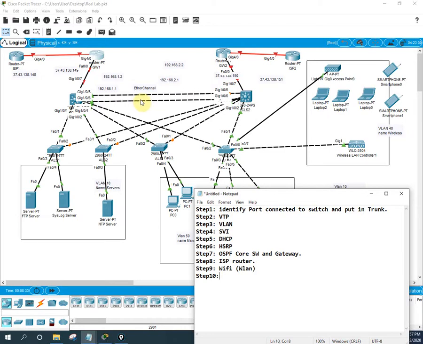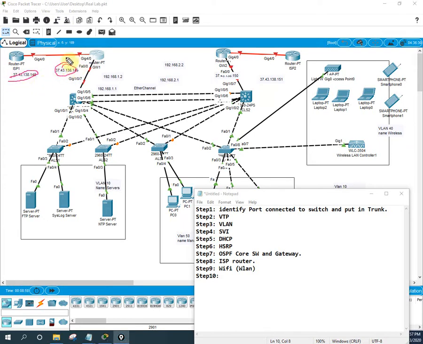So I already took the IP address. I took this IP 192.168.1.1 for this switch. That is the core switch, a multi-layer switch from here to here. And this one is our router, the gateway router. This IP I am going to assign here. I already planned this and kept it here. If you see here, let me show you what IPs I took for this lab. This is the ISP IP. This is another ISP. This is our IP.